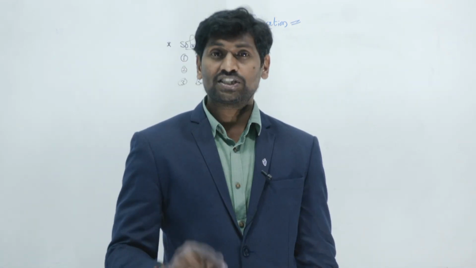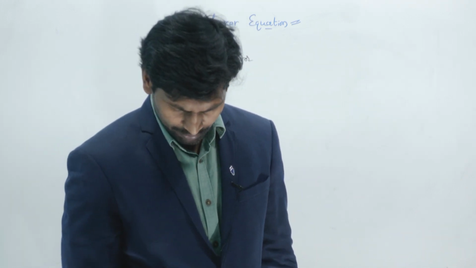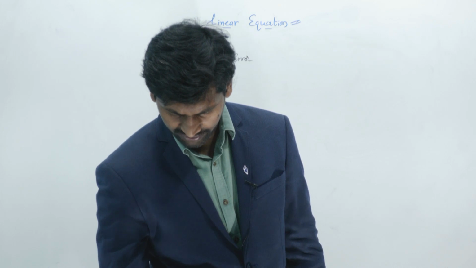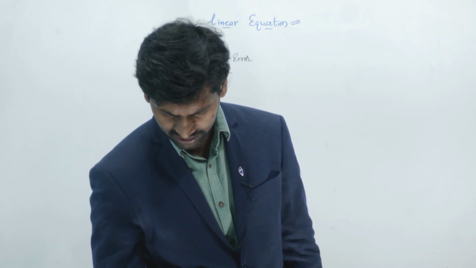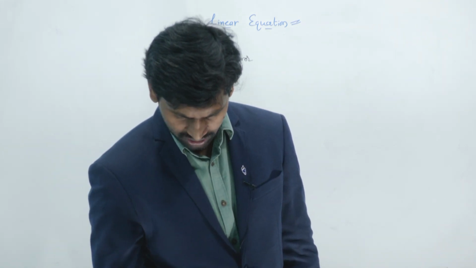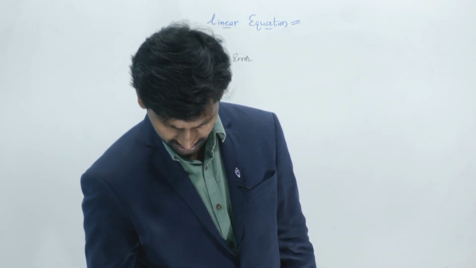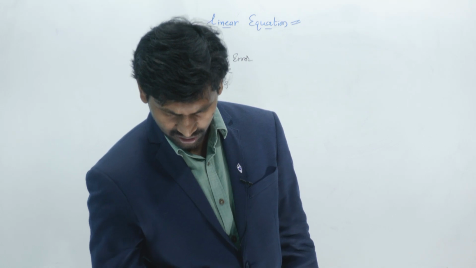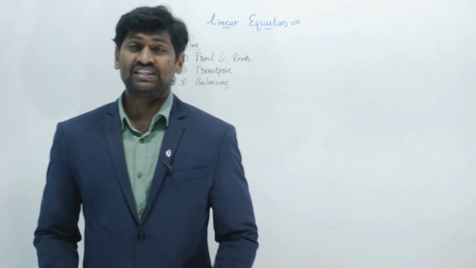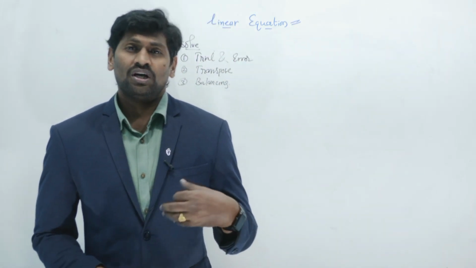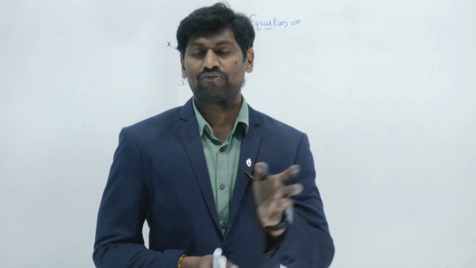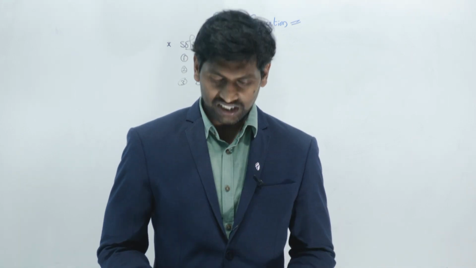Practice it. The first problem: mathematical statements that can be written so that they can be verified as either true or false, but not both. This type of statement is called a mathematical statement. When we say whether a sentence is true or false, that is called a mathematical statement. So the answer will be mathematical statements.